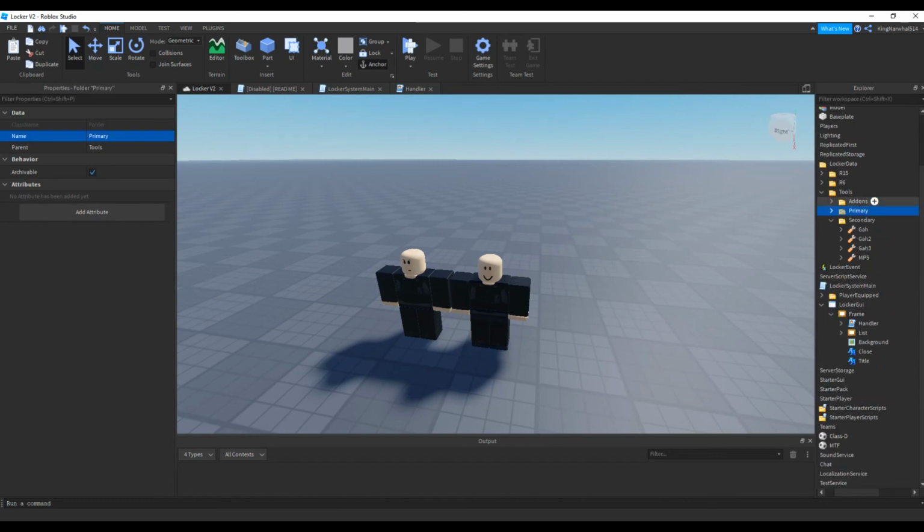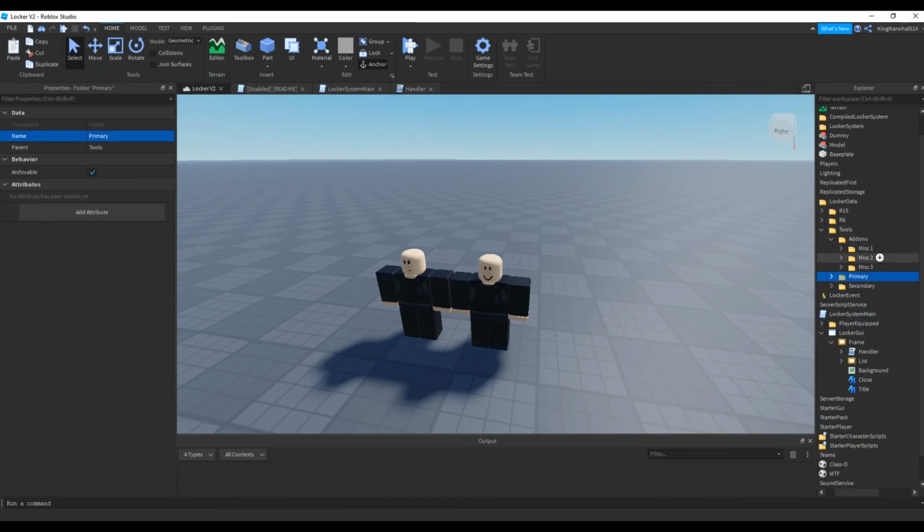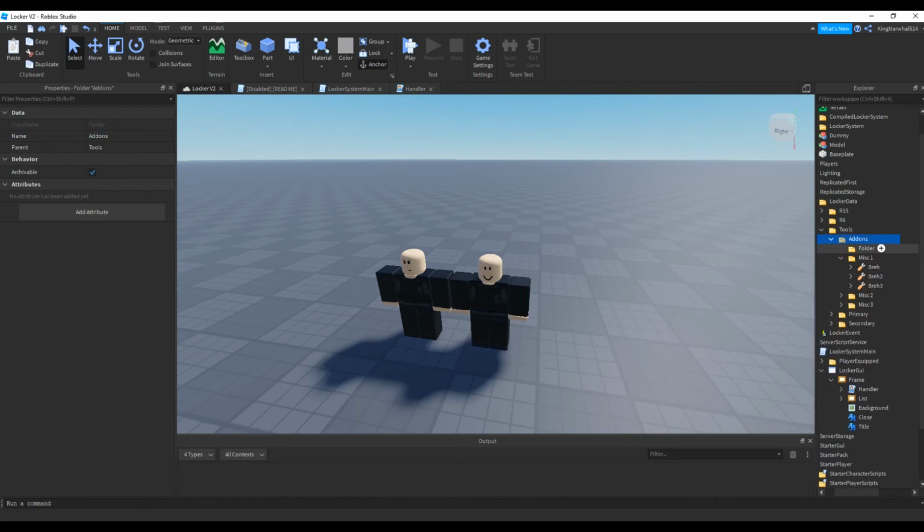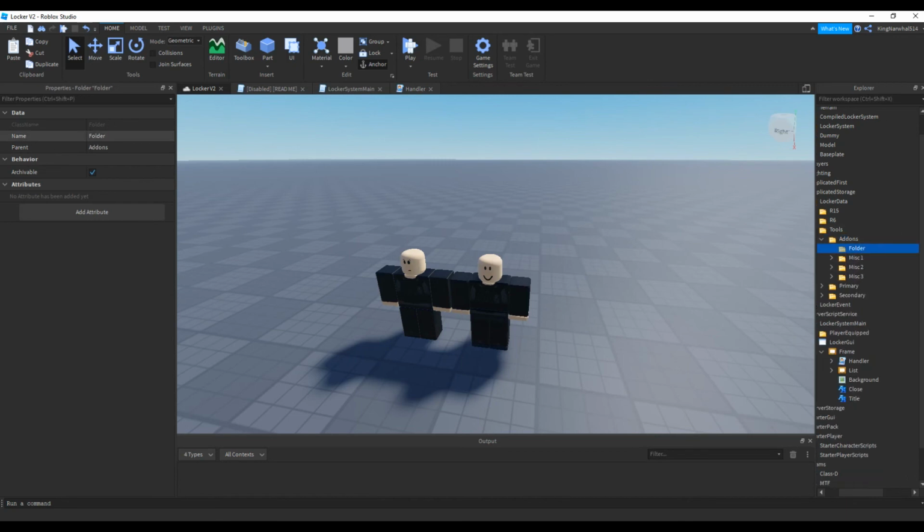Let's say now you want to add more sections. Well, to do this, you open up add-ons, and you can see there's MISC 1, MISC 2, MISC 3. These are just example ones given, but if you open up, you can see there's tools. Let's say you want to add another category. You add in another folder to the add-ons, and let's say you want to name it backup.